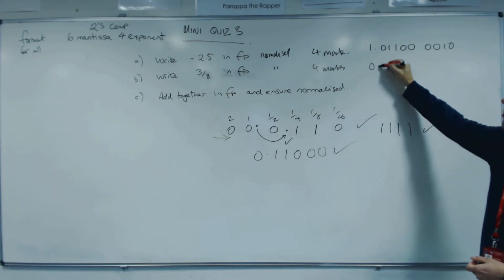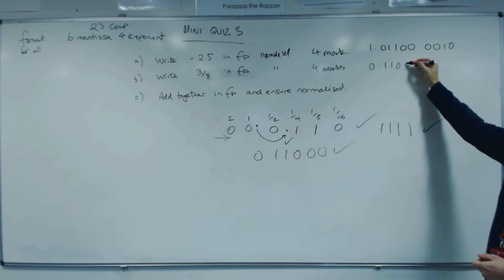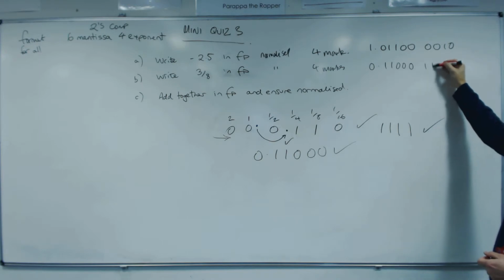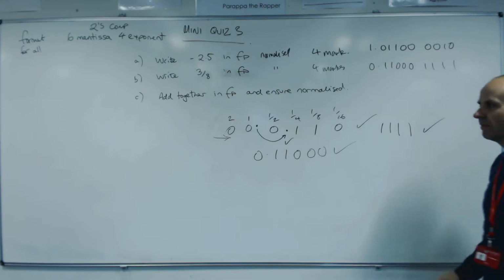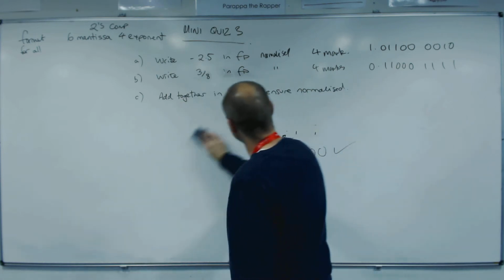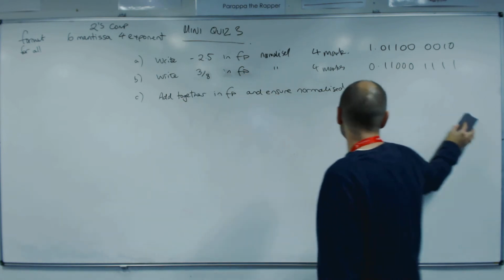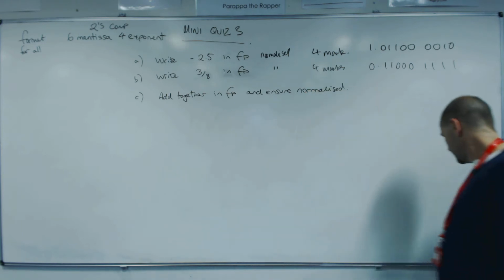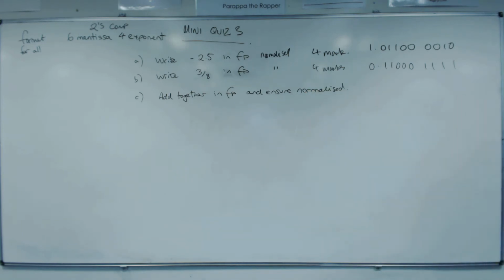Right, so we ended up with 0.1. Now we want to add them together. So it's an identical process to adding 2 integers together, apart from the fact that the exponents need to be the same. In reality, what you would do is the minimum amount of shifting. But it's actually a lot easier if we unnormalise these completely and add those 2 numbers together.